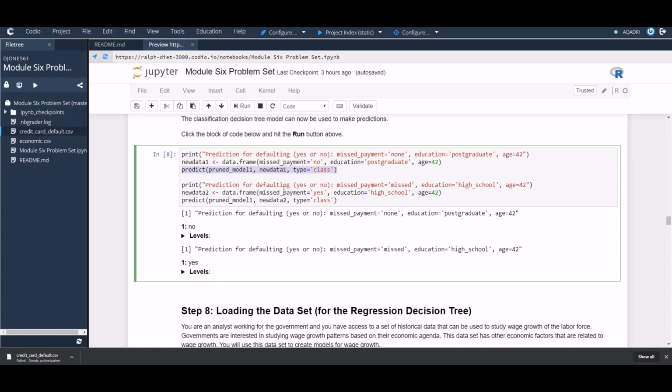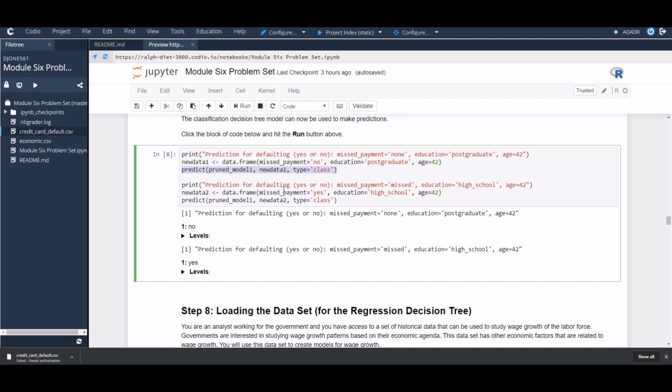Again, we start with splitting the data into training and testing sets. We use the training set to train the model. We look at the output, specifically the CP value and the cross-validation error. We get a plot of cross-validation error against the CP value. We pick the most appropriate CP value at which the cross-validation error is minimized or is below that red line. We pick the largest CP value where the cross-validation error is below that red line.